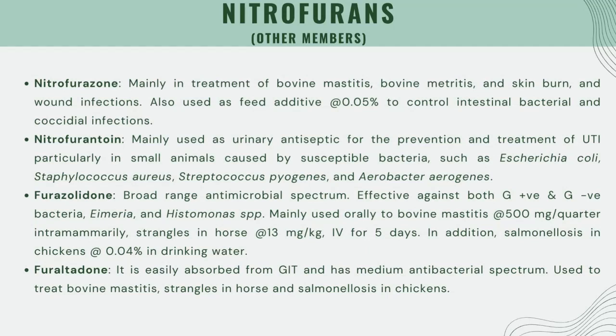Nitrofurazone, mainly in treatment of bovine mastitis, bovine metritis, and skin burn and wound infections. They are also used as feed additive at 0.05% to control intestinal bacterial and coccidial infections. Nitrofurantoin, mainly used as urinary antiseptic for the prevention and treatment of UTI, particularly in small animals, caused by susceptible bacteria such as Escherichia coli, Staphylococcus aureus, Streptococcus pyogenes, and Aerobacter aerogenes.